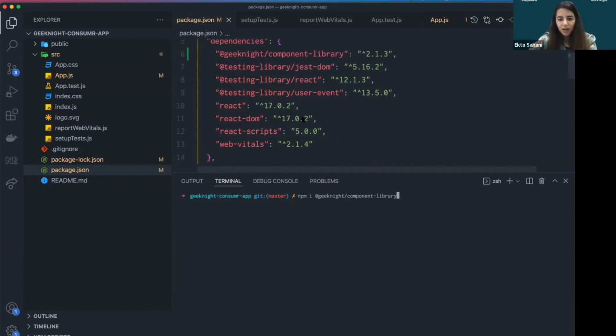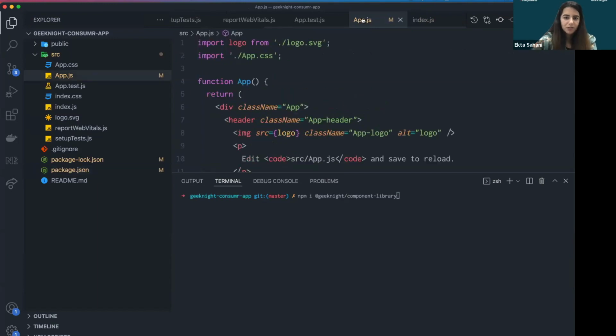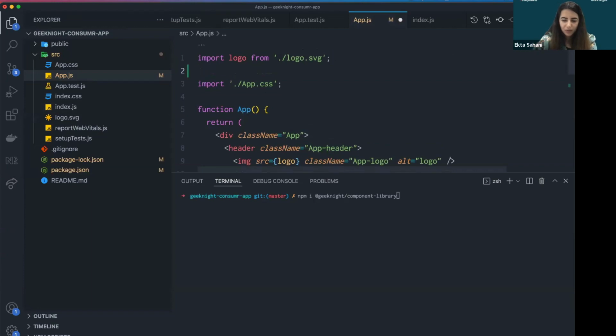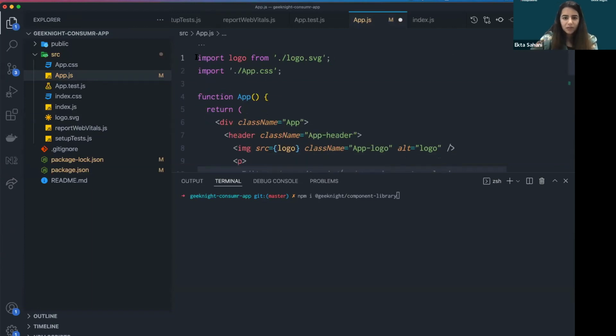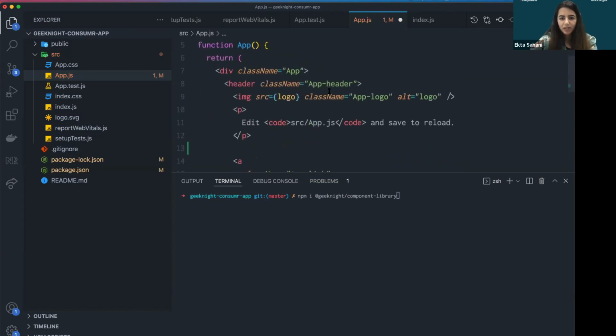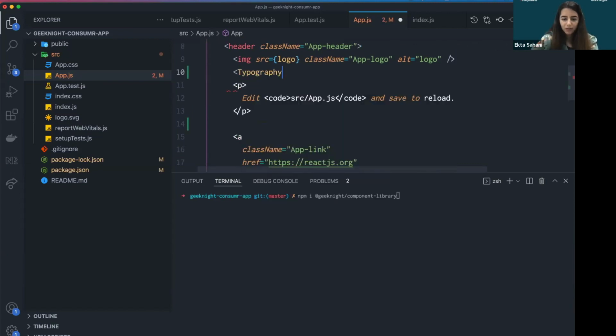Now we have this dependency, Geek Night component library, with a version, and we have an app. How do we consume it? You can do it anywhere you want, in whatever component you want. Just to show it, you can do it here. We just need to import a typography component from this React library, and after this image, add a typography.